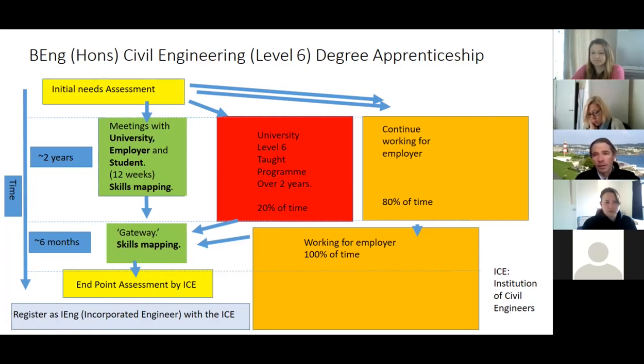You put in a portfolio, you have to sit an exam, which is reflective. So, you know, it should be okay. And you have to have an interview. But those things should be fine, given that you've done the academic background and you've been working on these knowledge, skills and behaviours required to meet the standard. So that whole process should take about 6 months. And while you're doing that, you're working for your employer full time.